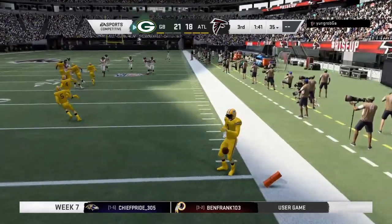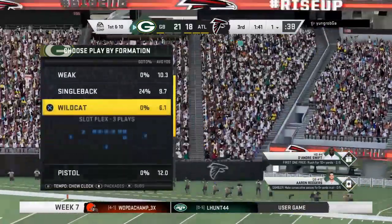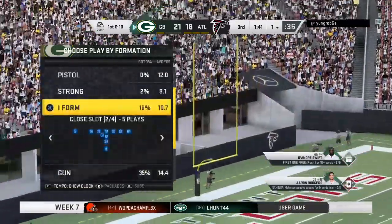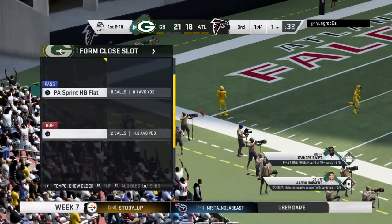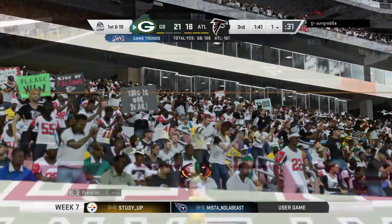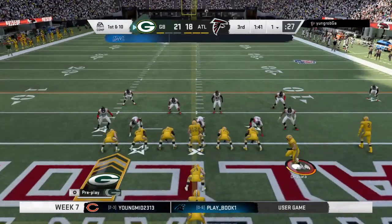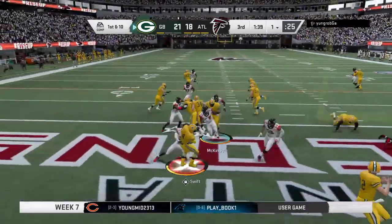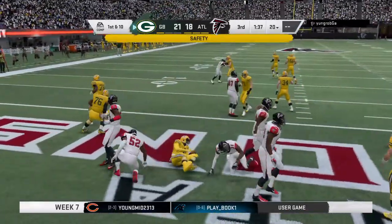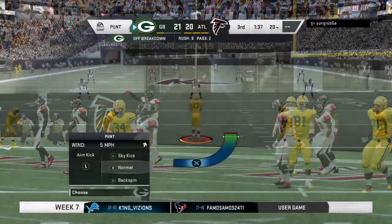This will be taken in at the 1. And he is out of bounds here on the return. The Packers take over 1st and 10. The Packer offense ready to get their next drive underway. And for them, a touchdown their last go-around. Obviously, they'll be hoping to do that again. And when you start... Oh, and he's not going to make it out of the end zone. The push too strong, and that'll be a safety.